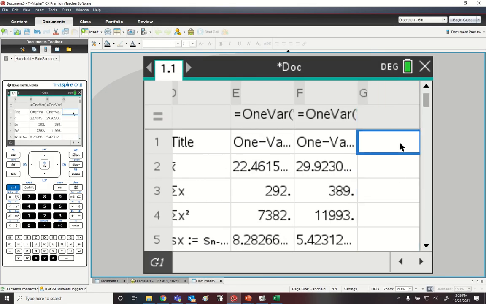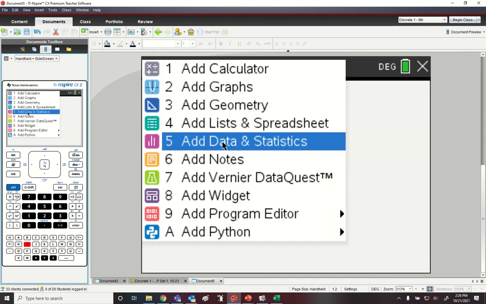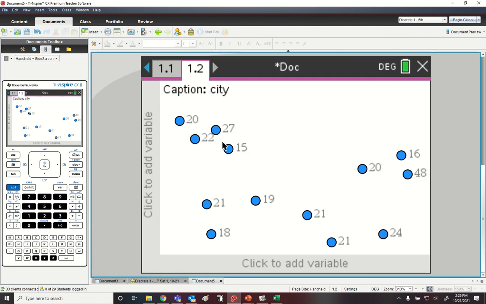Now over here, what did I say to do if I wanted to graph it? Control I, very good. So we're going to tell it I want to graph, and I want data statistics. Click to add the variable. Now, this is not going to show both at the same time.